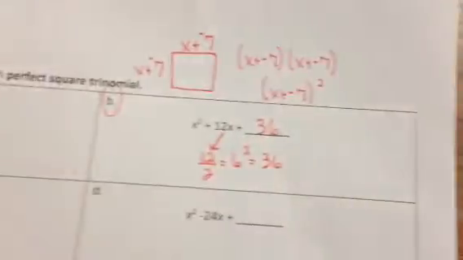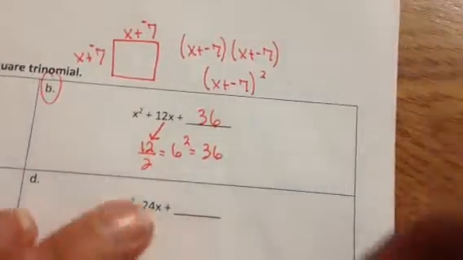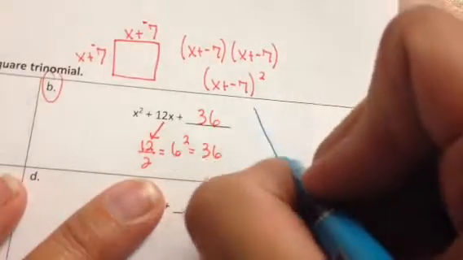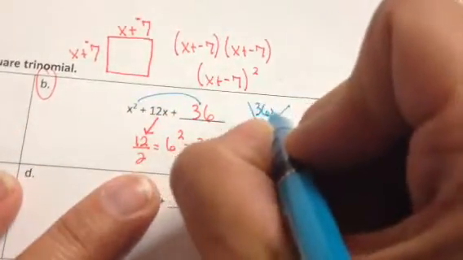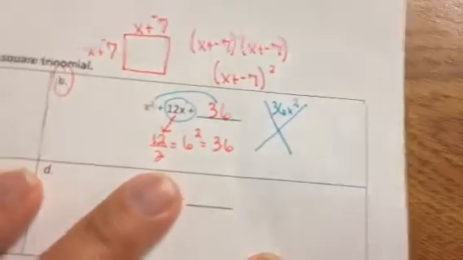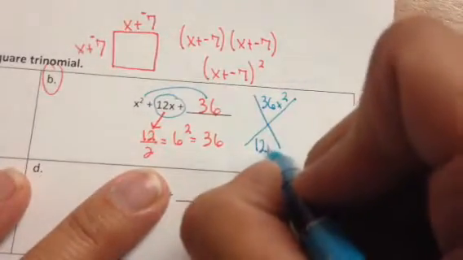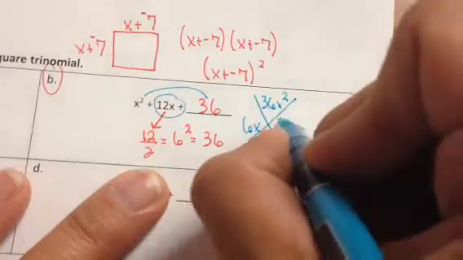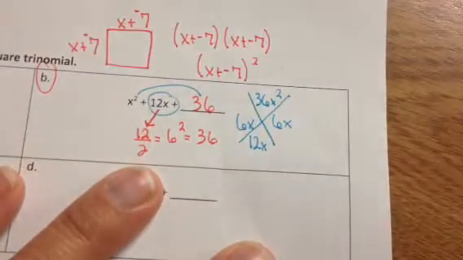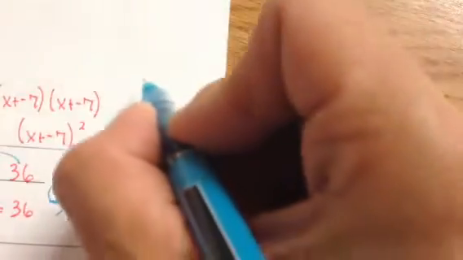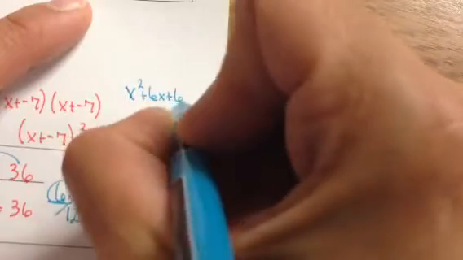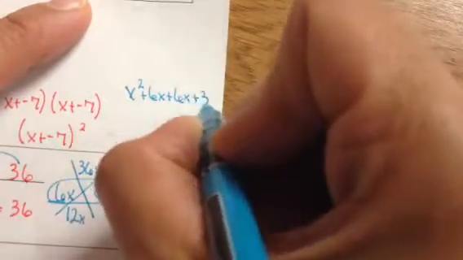If I actually take the time to factor this, just to show you why, again, this is working. Here's the top. There's the bottom. I would use my factor program or factor list to see that those are the numbers. Then I would rewrite it. And when I rewrite it, I'm going to have x squared plus 6x plus 6x plus 36. And then I'm going to group them.